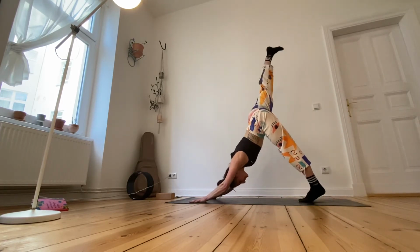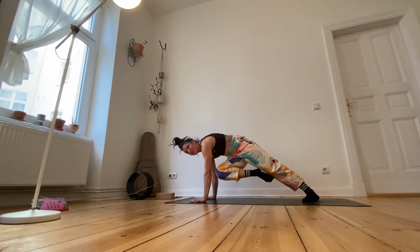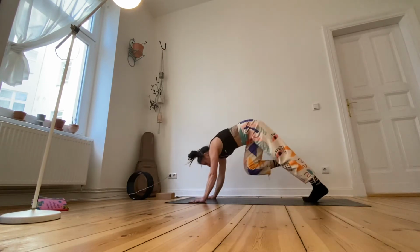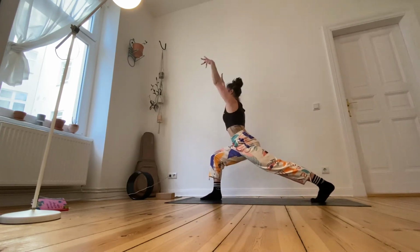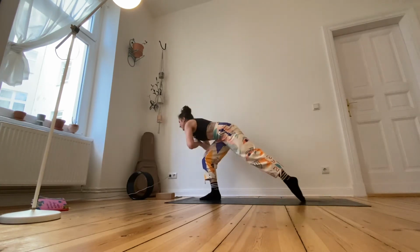Right leg lifts. Cross it under to the left elbow. Keep the floating leg this time. Straighten it out. Can you tap the hand to the foot or keep it down? Right leg lifts high. Step it through, high lunge. Both arms lift. Hands to the heart, float it up.